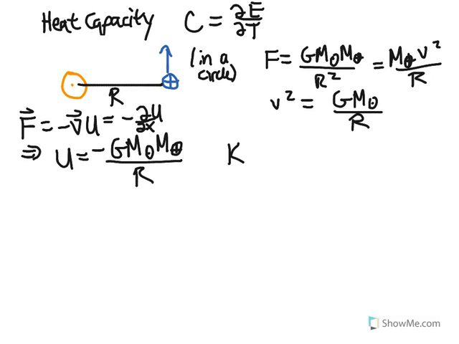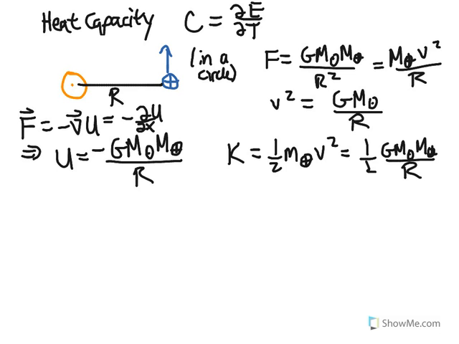And then we can also calculate the kinetic energy. So the kinetic energy of the system is 1/2 m earth v squared. We're just pretending that the sun is static right now. And so the kinetic energy is also 1/2 times G m sun m earth divided by a single r, since I just plugged in this expression over here. Okay, so there's an interesting thing here. You see that U is actually equal to minus 2K.